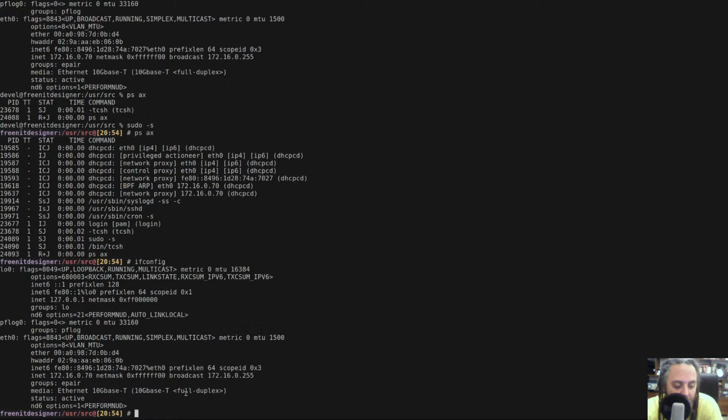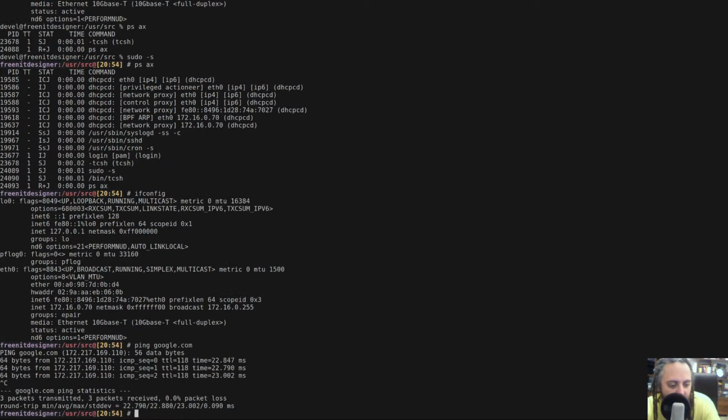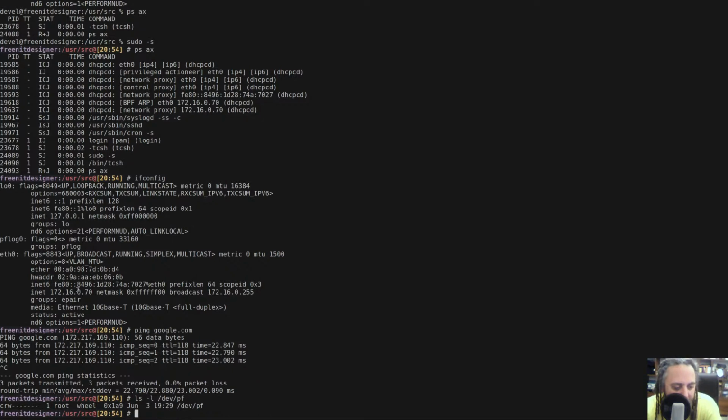There is a network called ETH0. I don't think I can ping something like that. Oh, I can. Okay, cool. I can because I told you at the beginning that PF doesn't have to run to be configured. This dev PF doesn't have to be configured the same way inside a jail and outside.